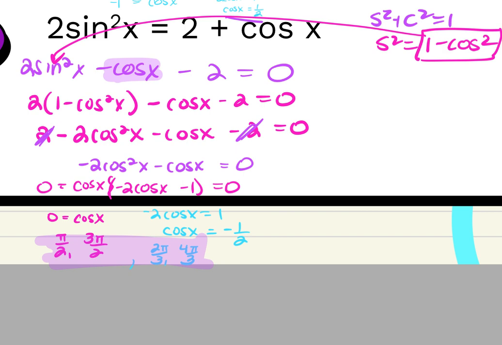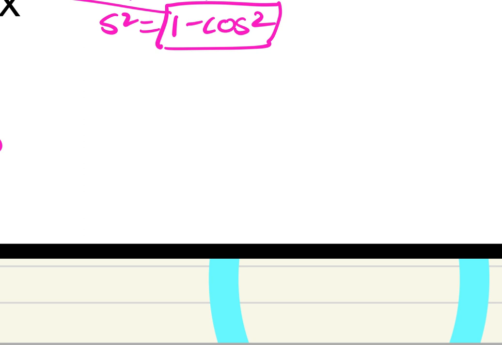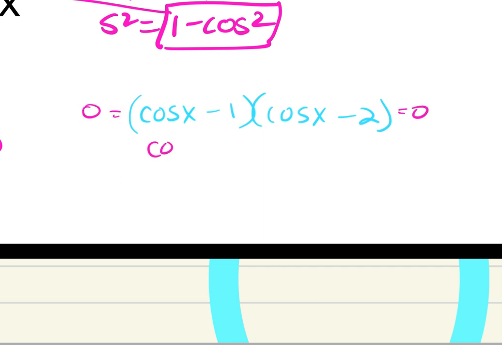But let's say I go to solve this and I factor and I get cosine of x minus 1 and then cosine of x minus 2, and I split and solve. I know cosine can equal 1. This can exist, right? So that answer will happen. It's 1 at 0. But if I get cosine of x equals 2, is that possible? Is it possible for cosine to be bigger than 1? No. So we would literally just ignore that kind of answer.